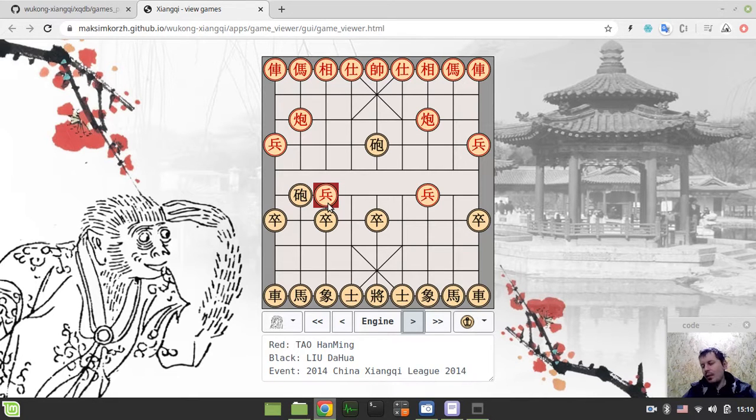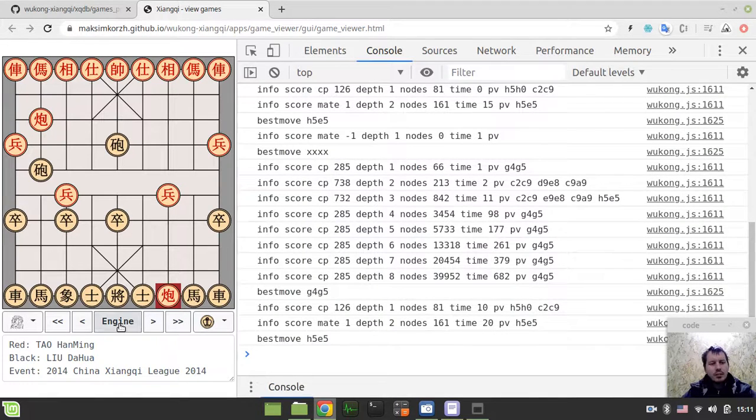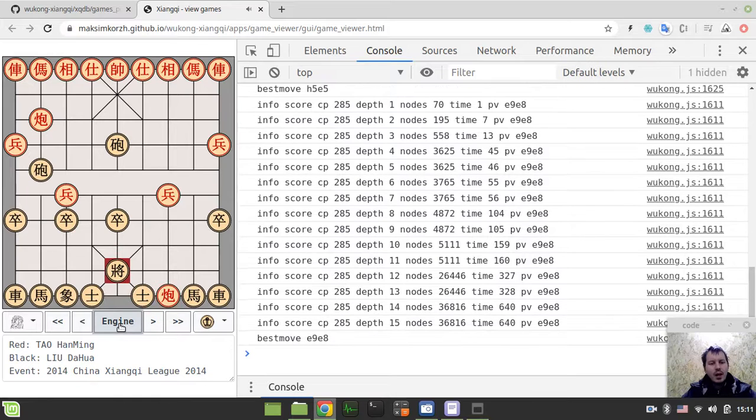I'm getting inspired by this fantastic attacking style by Liu Dahua. So red is pushing the pawn forwards in order to prevent this mate in one. So the threat is renewed again. The same idea wants to mate in one, but hold on a sec, is this not going to be a mate in one? Sorry guys, I probably missed something in this game. So let me see the engine's move. Oh, the idea is that it's a check. It's actually a check. So sorry.